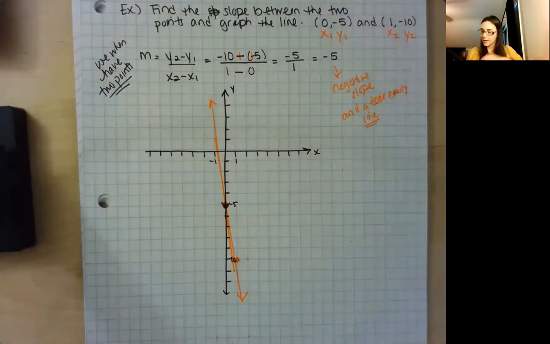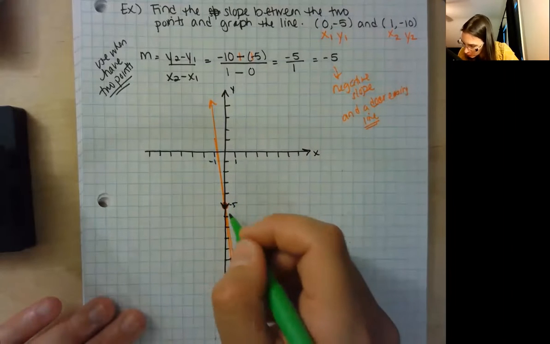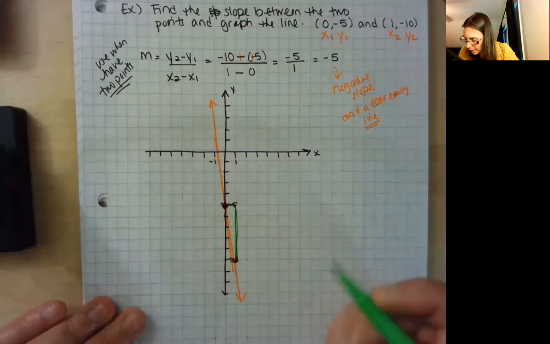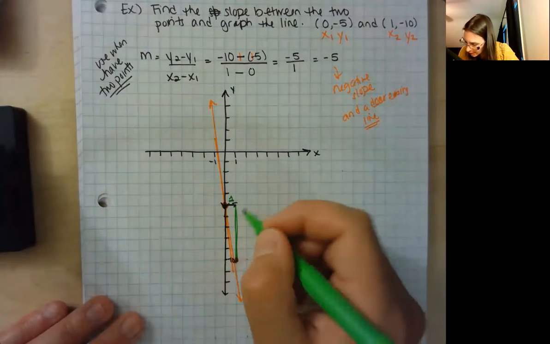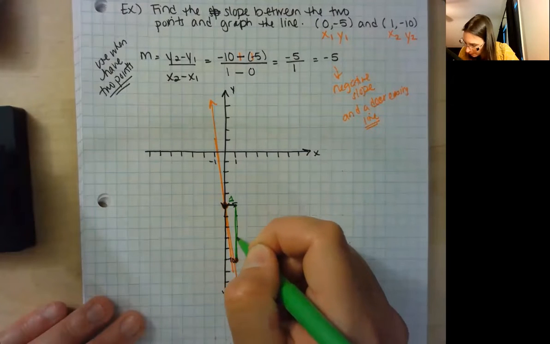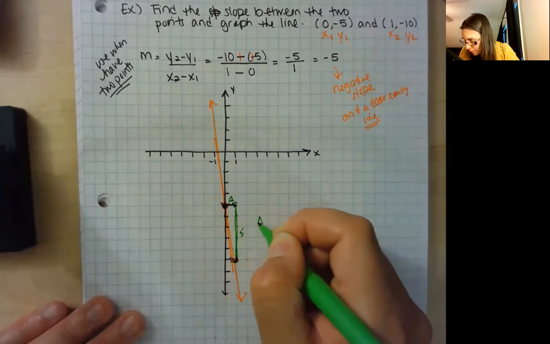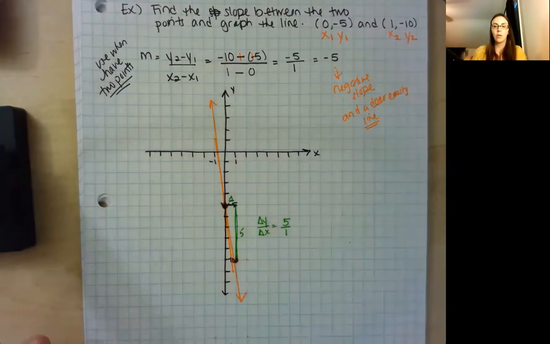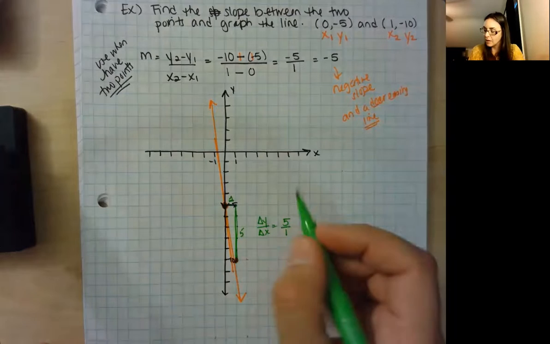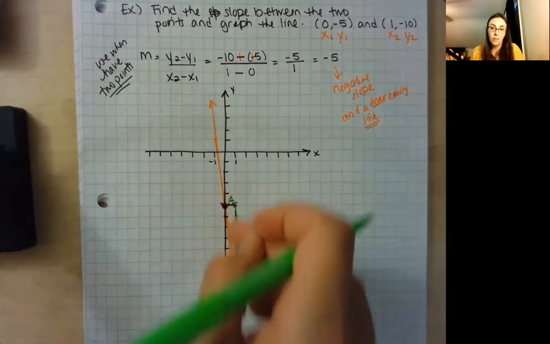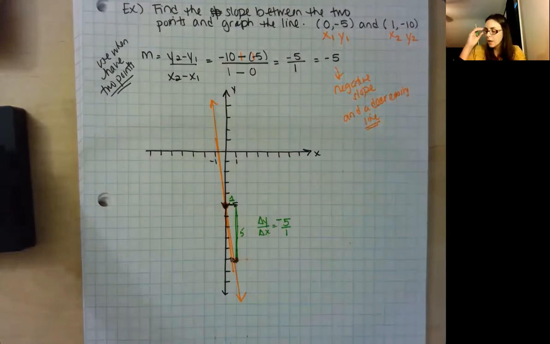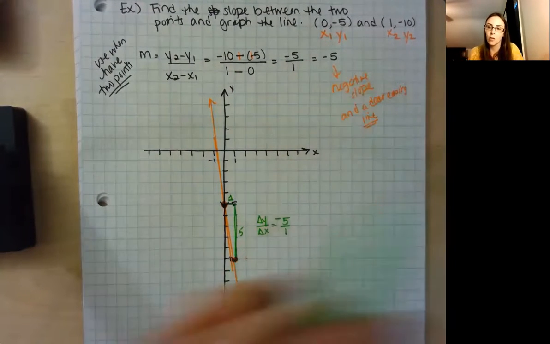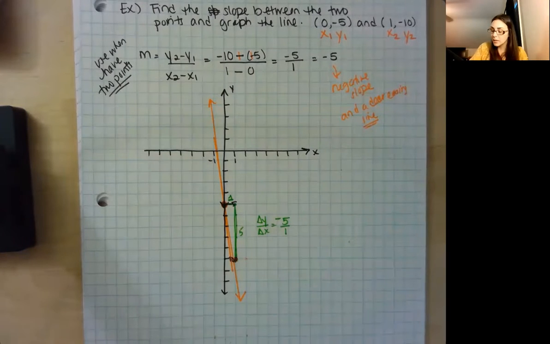And if I want to look at the actual change between those 2 points, right? So I can just draw a triangle. It doesn't matter how I draw my triangle. Just kind of look here. So this way, I see a change of 1. In this way, I see a change of 1, 2, 3, 4, 5. If I look at my change in y over my change in x, I see that 5 over 1 change. Now here, the overall graph is going down. So it is going to be a negative 5 change, right? Because I'm going in the downward direction, whereas in the last time I was going in the upward direction. But I can see that it matches that slope. So I can see the slope visually on my graph, which I think is pretty cool, honestly.